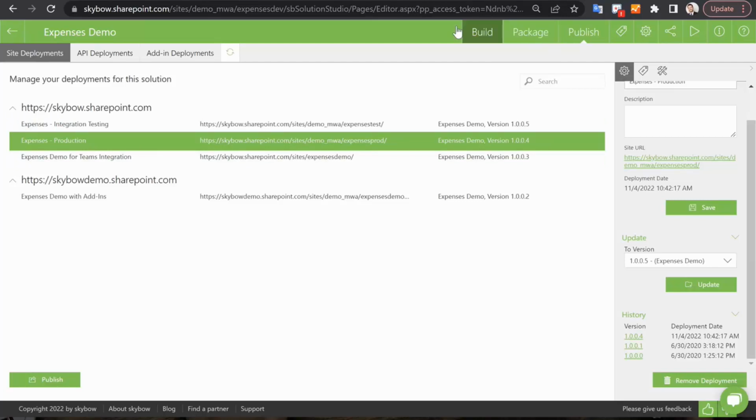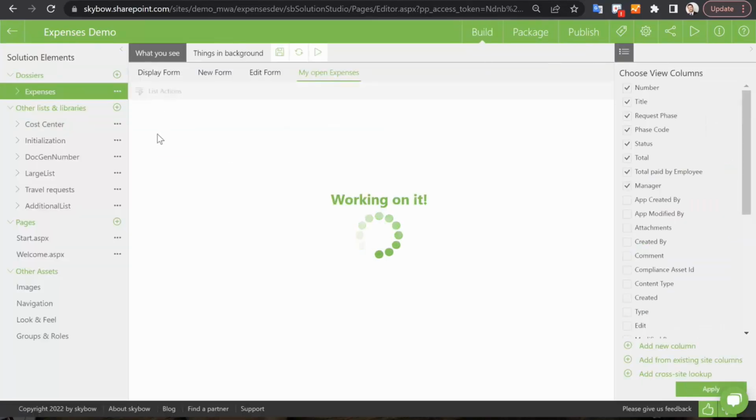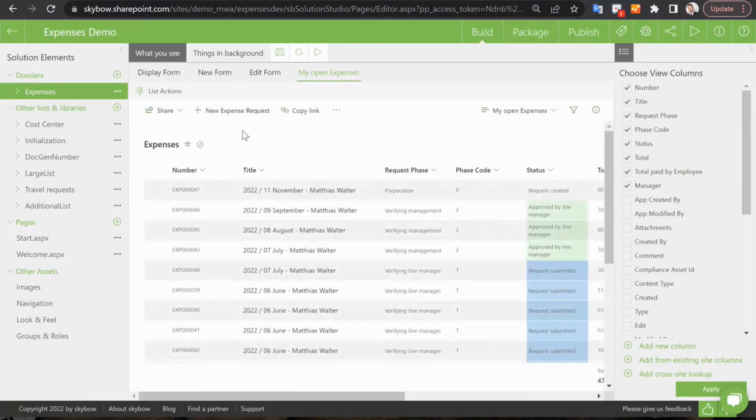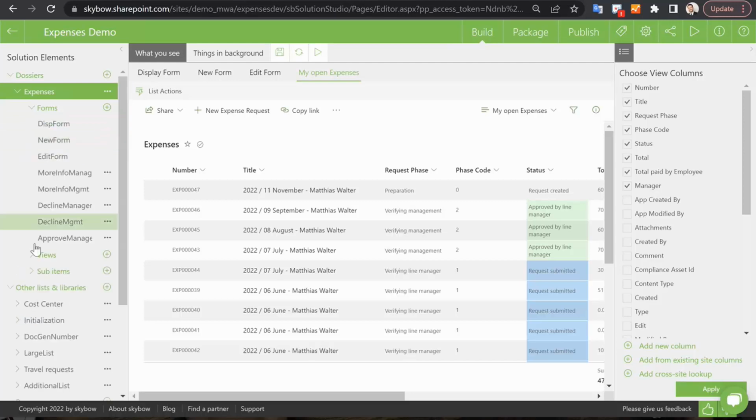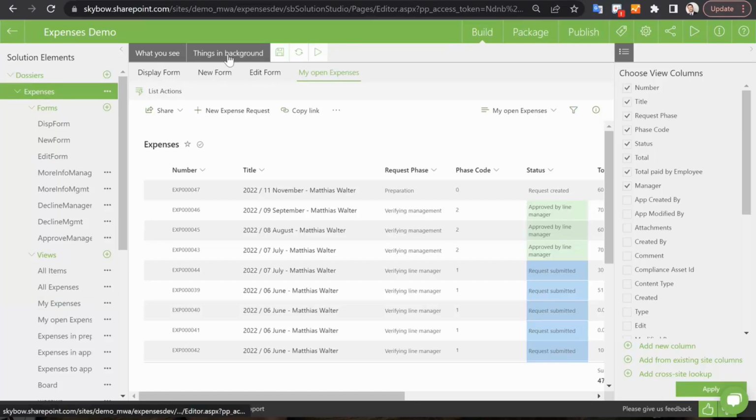Good. One last thing to show is on each list, it's taken as it's configured. It's all the columns, all the views, everything from here. So we have forms and views. All of them are in the package. But there's this content configuration.